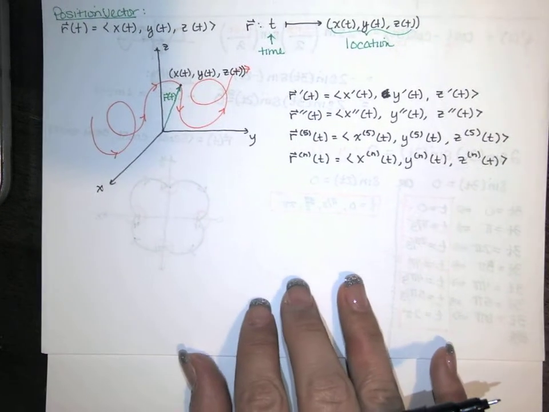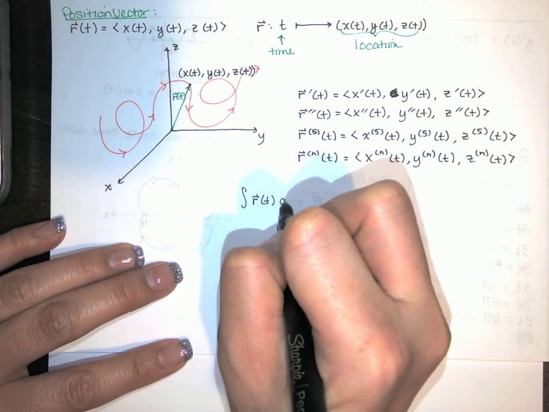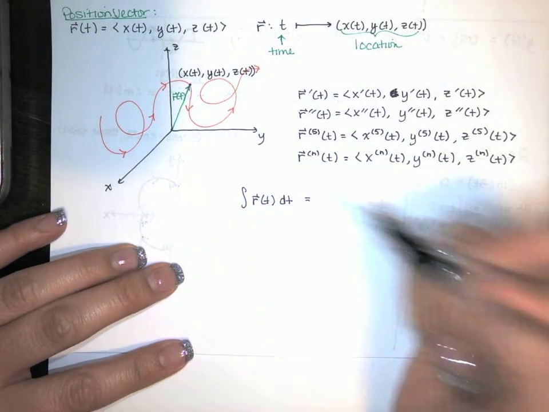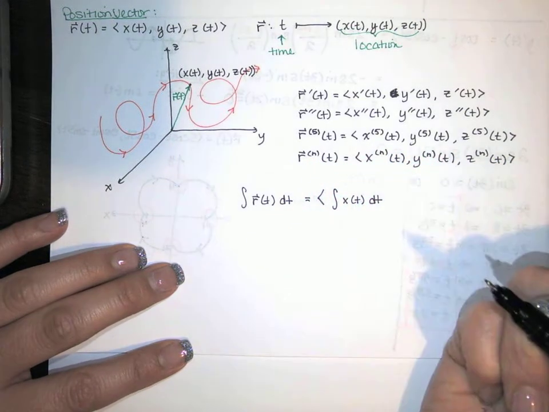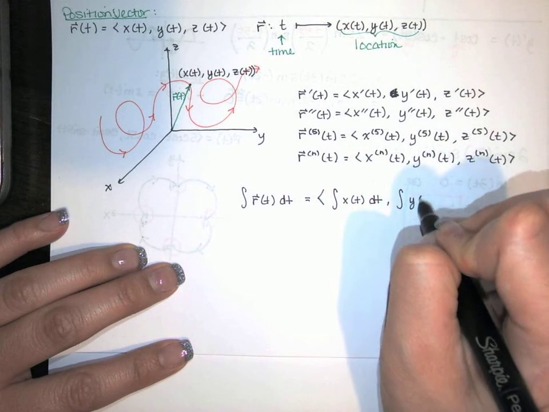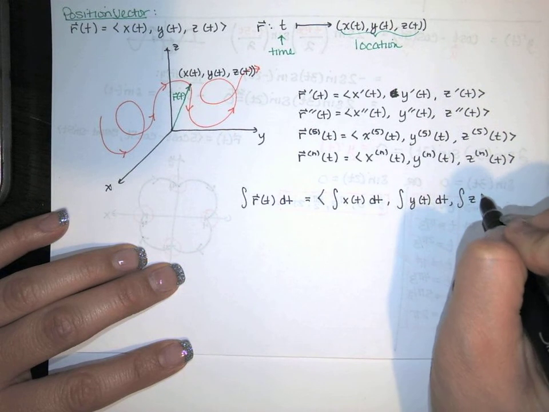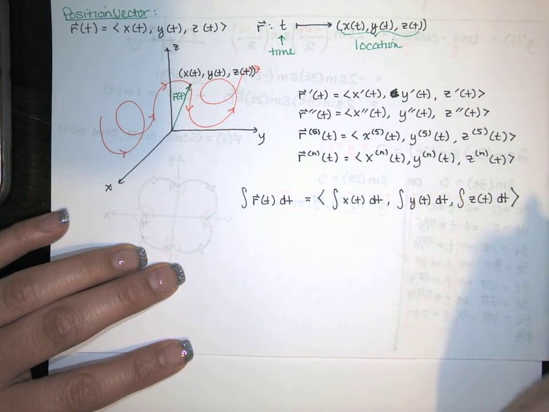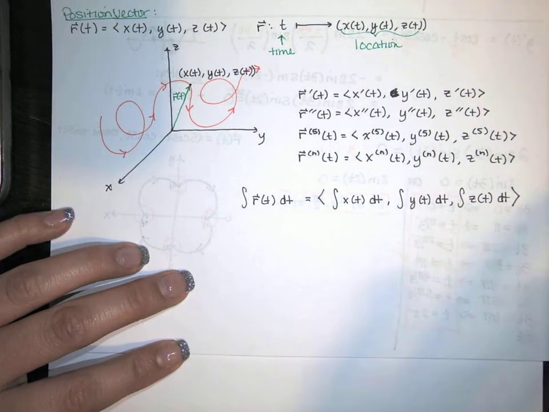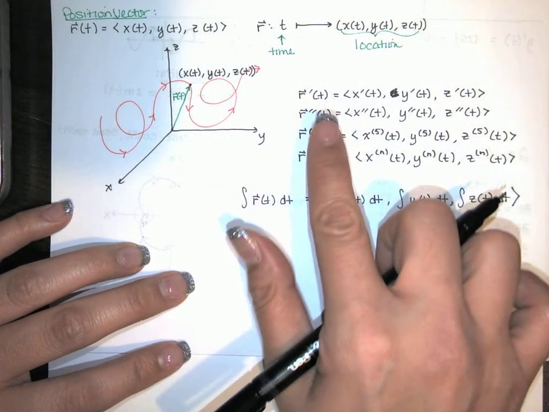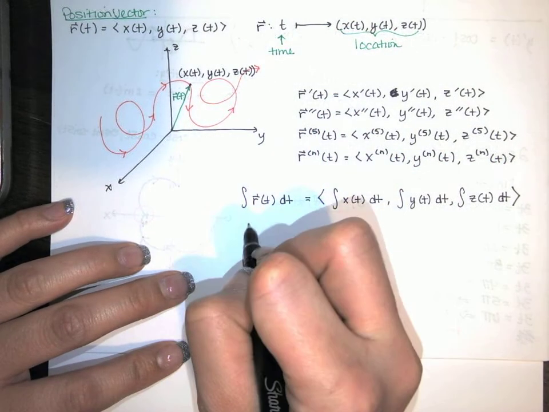And guess how we take the antiderivative? It's pretty simple. If r of t has 3 components and you want the antiderivative, you just take the antiderivative component by component. So you take the antiderivative of x of t, multiply that by i hat. Take the antiderivative of y of t, multiply that by j hat. And then the antiderivative of z of t, and multiply that by k hat. And of course this works in 2 dimensions, it'll just look like this. In n dimensions you just have n components, but it's just like derivatives. You take the derivative component by component. With antiderivatives, you take the antiderivative component by component.